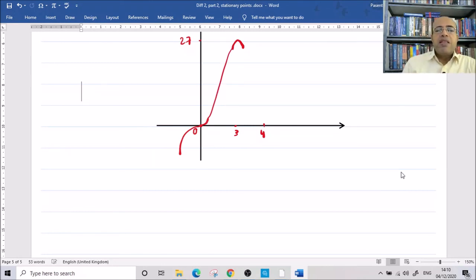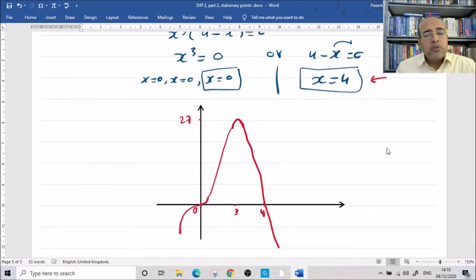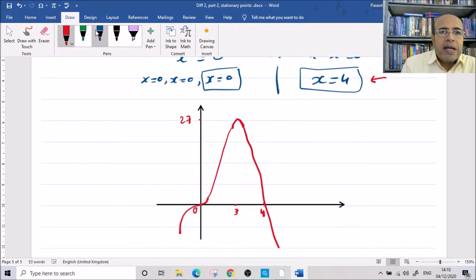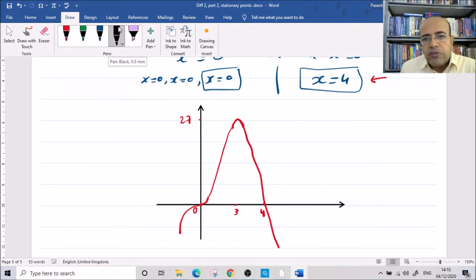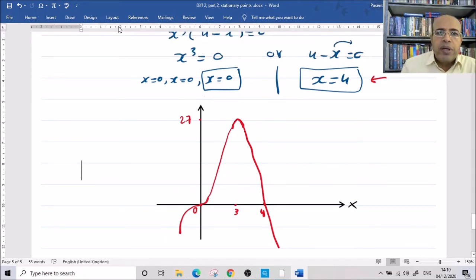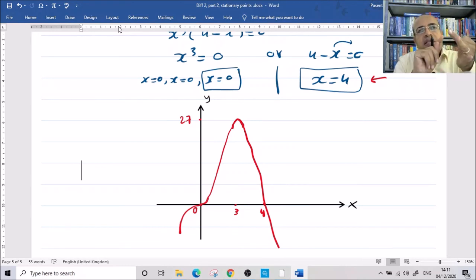Okay, and then we have a point of intersection with the x-axis. So this is the graph. We only need the points of intersection with the x-axis and y-axis, but don't forget to write x and y. So this is sketching the curve. In sketching the curve, we need the points of intersection with the x-axis and y-axis, the maximum, minimum, and inflection.